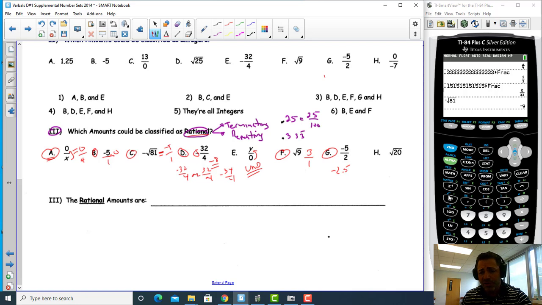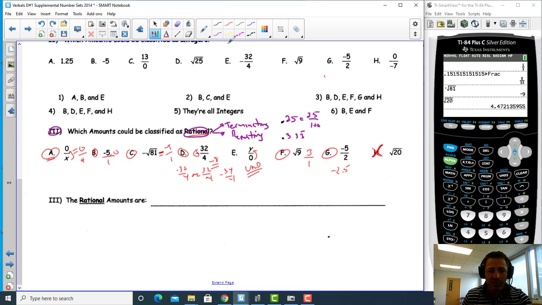The square root of 20, there are kids who always say, hey, Tooch, man, I got this, watch me go. Square root of 20 is 10, because 2 times 10 is 20. Square root doesn't mean what number times 2 equals 20, it means what number times itself. And 20 is not a perfect square. There is no number times itself that's equivalent to it. It's a decimal value that goes on forever and does not repeat, and therefore it is irrational.